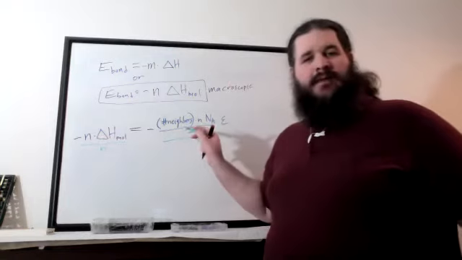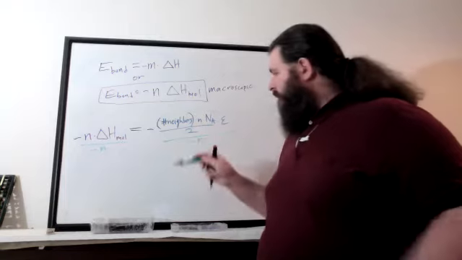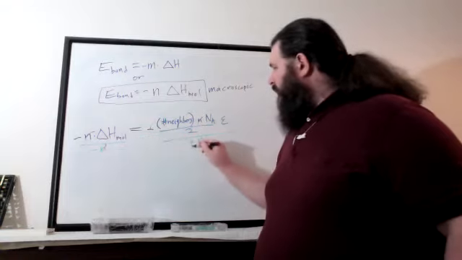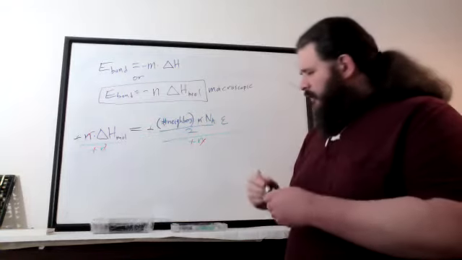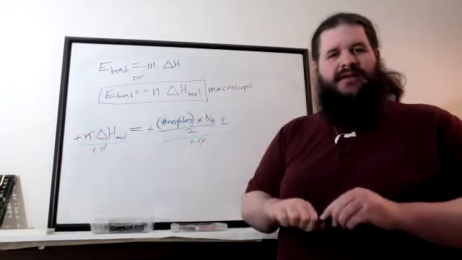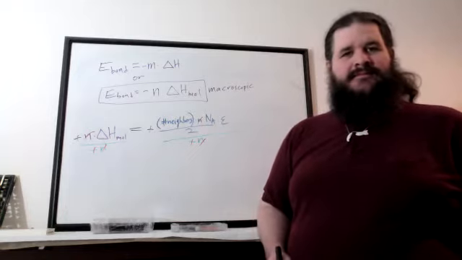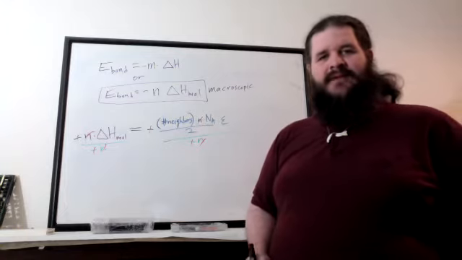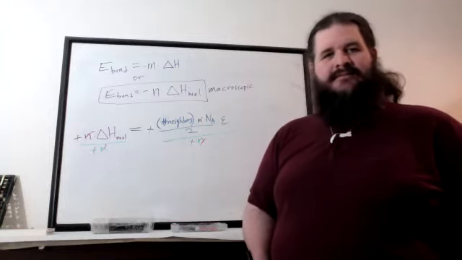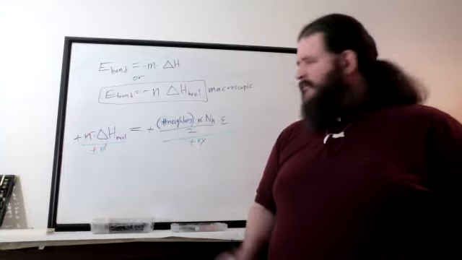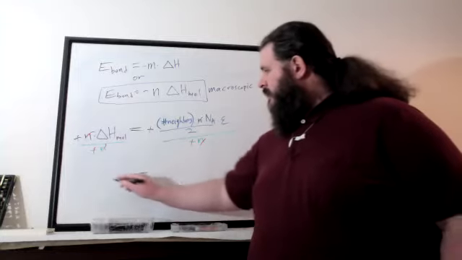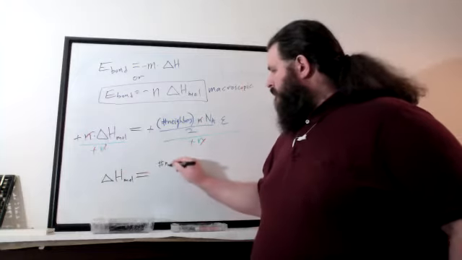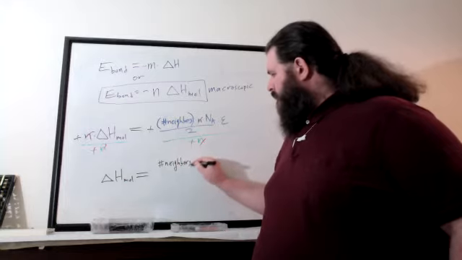And also we've got a negative sign on both sides. So I'm going to divide both sides by negative n. That way, number of moles cancels out, the negative cancels out, and we're left with, what's all that's left on the left side of the equation? Everything cancels out except for delta H mole is equal to the number of neighbors divided by 2 times the Avogadro number times epsilon. Yeah.